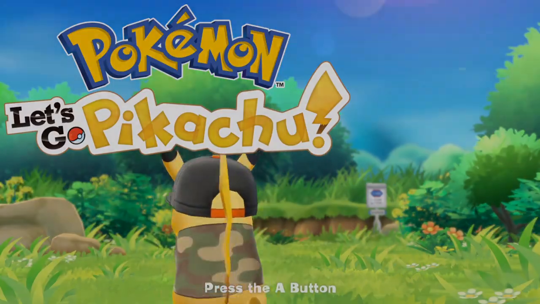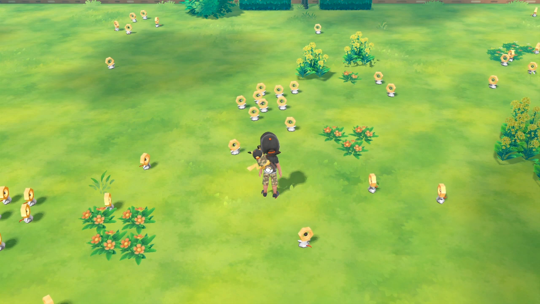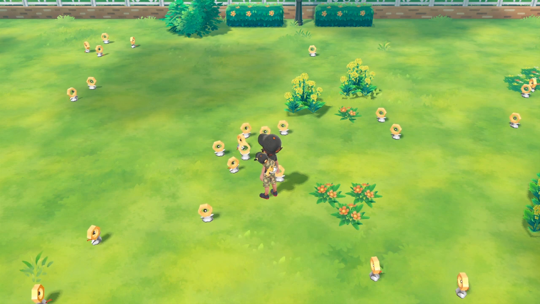With the release of Pokemon Home, it is now possible to bring over Meltan and Melmetal into Pokemon Let's Go Pikachu and Let's Go Eevee, then move them over to Pokemon Home, and then move that over to Pokemon Sword and Pokemon Shield.